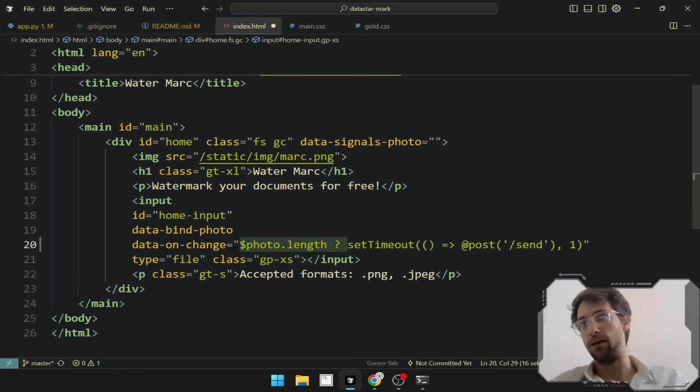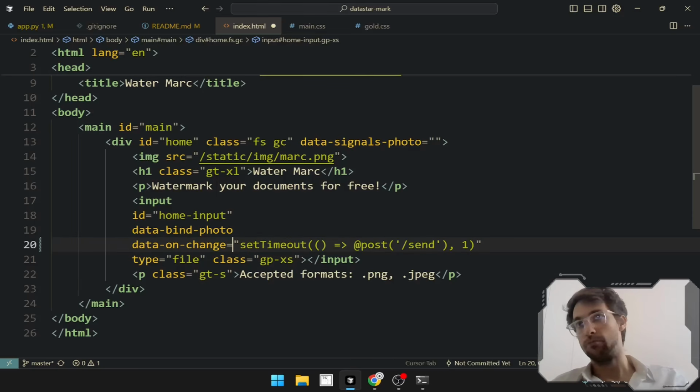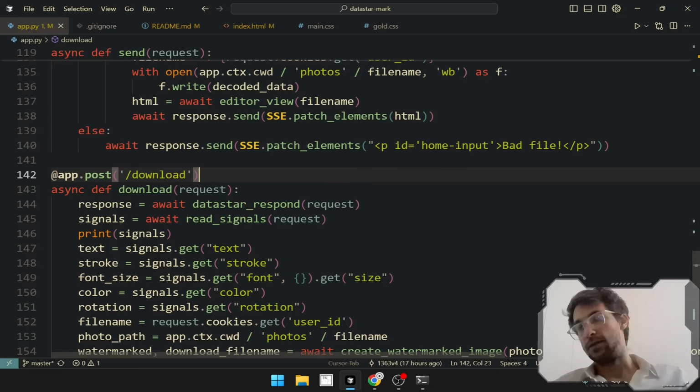But here I'm putting data on change, which is the best event of the file input to use. Native JavaScript event, so I don't really care for empty signals, but this is something that might change.